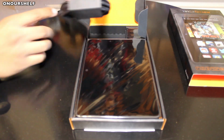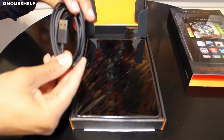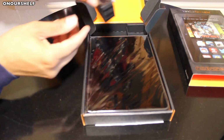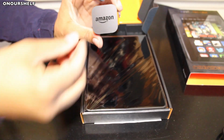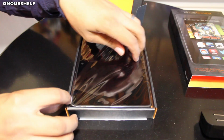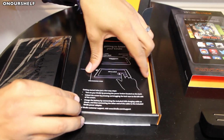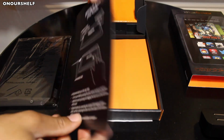And up first we have a black USB cable encased in this black cardboard right here. And after that we have the wall charger, the USB cable plugged into that to charge your Kindle Fire. And now we can grab the Kindle Fire itself, but let's set it to the side for now. And first let's grab the getting started guide. It shows you some quick steps on how to set it up and how to work it.